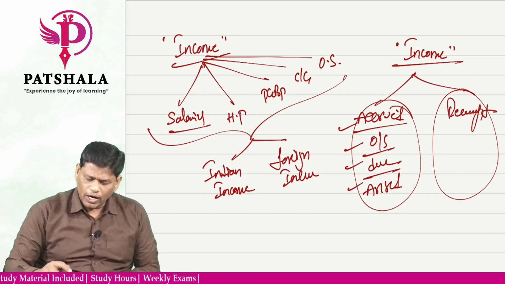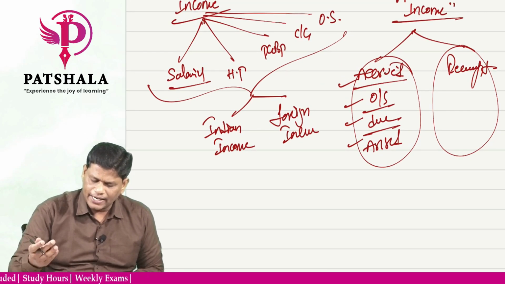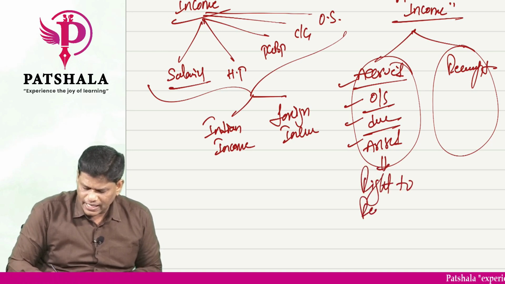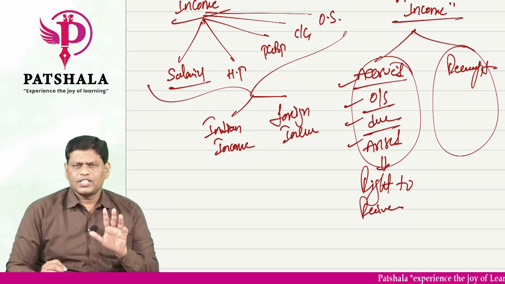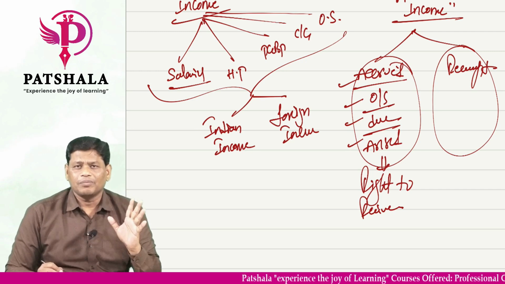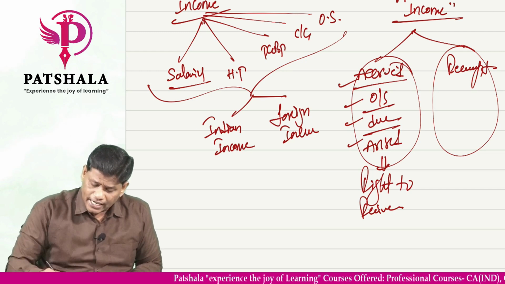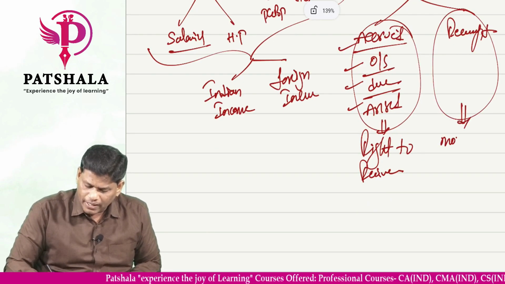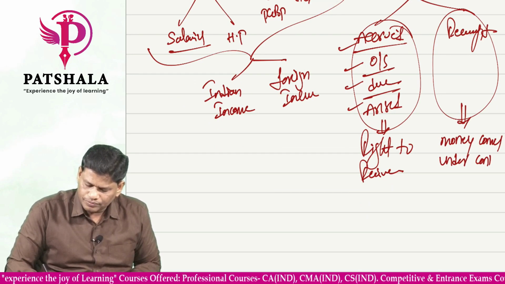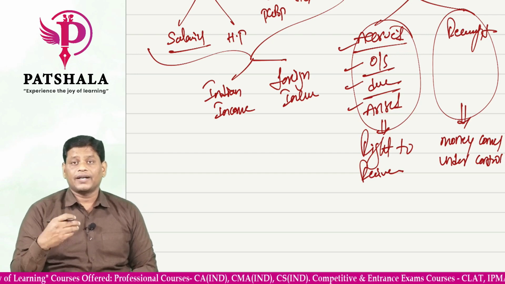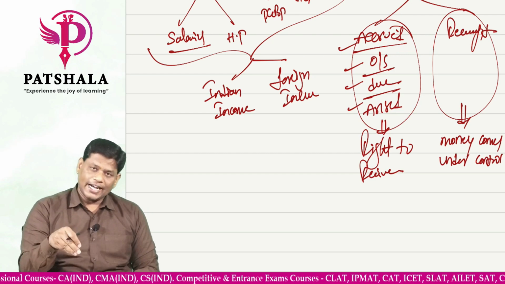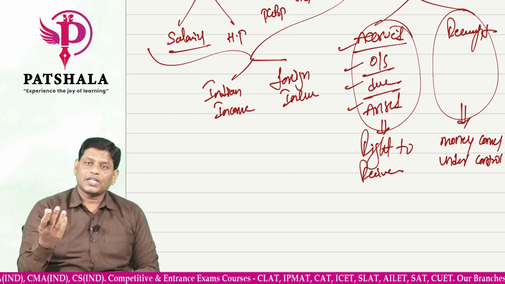So what do you mean by accrued, arisen, outstanding, due? This is nothing but a right to receive your income. To put it in a precise, simple terminology, a right to receive your income is known as accrued. Second one, receipt, is nothing but when money comes under your control. When money comes under control, that is known as a receipt. So there are 2 stages: one, you have a right to receive, accrued; second, when money comes under control.